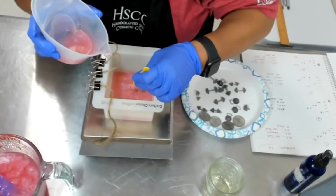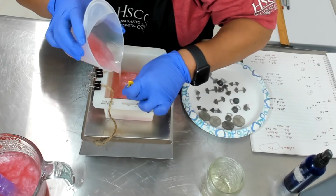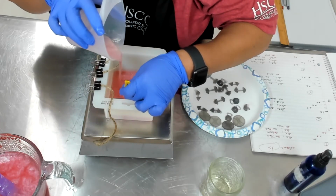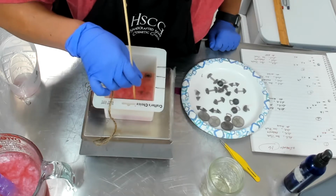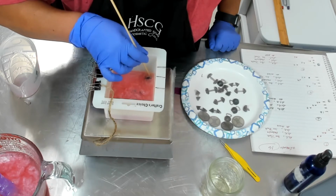See if I can hold it still. Bring it back over here. Bring it back in here. Not quite what I wanted. Let me see if I can make her move just a little bit here. I might get the wiggles in here. They're not going to line up the way I really originally wanted them to. But it is what it is.